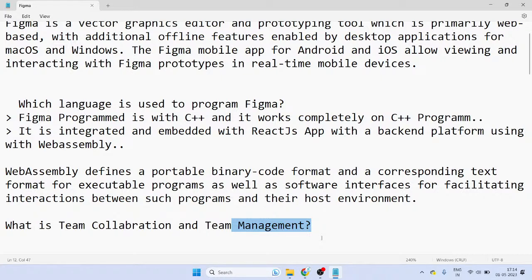Personas are their profiles, their experience, their goals and everything. After the team collaborates and coordinates, we move on to team management. That we call team collaboration and team management.